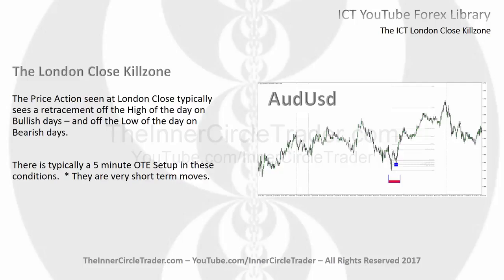But you can see as an example here, the Aussie dollar, we have the ICT London close Killzone in here, and the market creates the low of the day, as we would expect. Then it gives us an optimal trade entry long and trades higher. Now this gives us a rather easy 20 pips in here. On this particular day, they won't always look like this, but it's important to see how the daily range is encapsulated. The highs or lows generally formed between 10 o'clock and noon New York time.